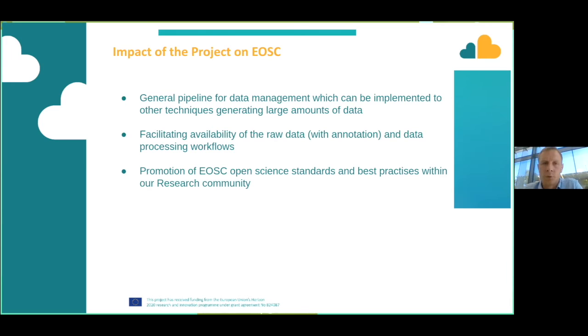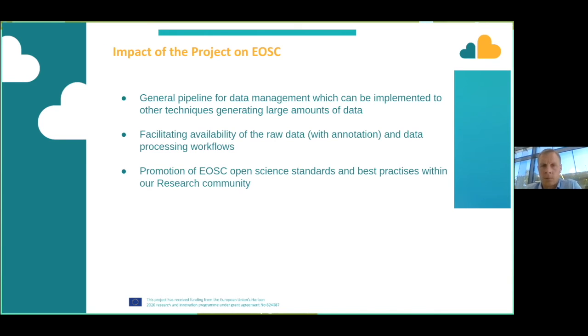And we also initiated discussion in the biophysical facility in Brno, that we will implement the strategy there, going towards yet another type of technique and research infrastructure.